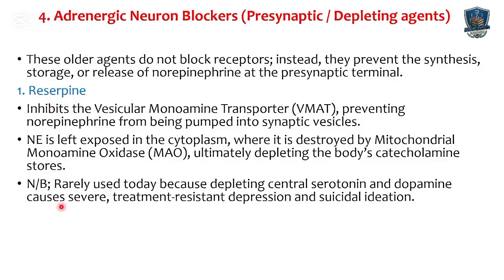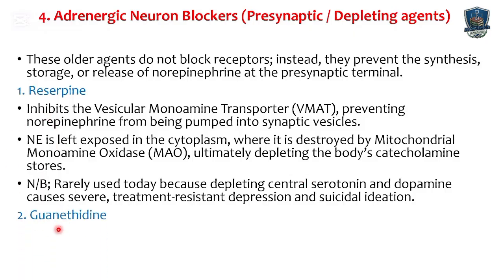So these drugs are rarely used. The reason is that they not only deplete norepinephrine release, but they also deplete serotonin and dopamine, causing severe treatment-resistant depression and suicidal ideation. So they also have an impact on serotonin and dopamine. That being said, they're rarely used nowadays because of their impact on dopamine and serotonin. These two are very crucial neurotransmitters when it comes to understanding depression and also suicidal ideations.